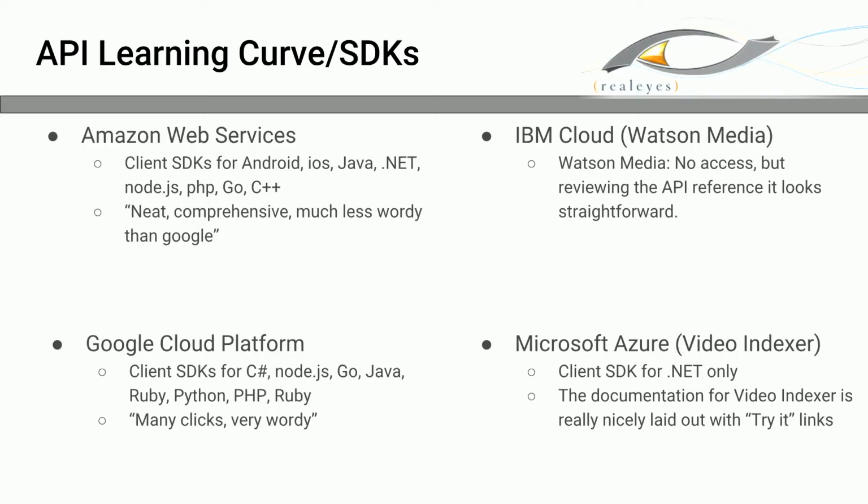For the developers, the first thing they're going to want to learn about is what's the learning curve and what software development kit is available for each of these platforms. So for AWS, they have client SDKs. An SDK is basically kind of like an accelerator, where as a developer, you don't have to write all the code from scratch. They say, hey, if you want to use our service, here's a boilerplate for you to start building your code on top of. So they have SDKs for Android, iOS, Java, .NET, et cetera. It's all on the slide.